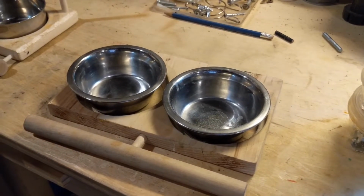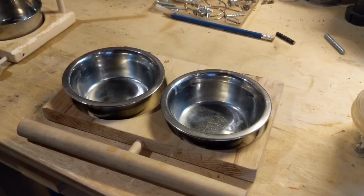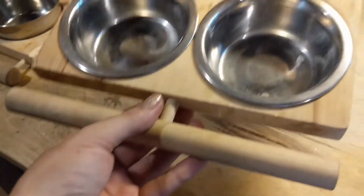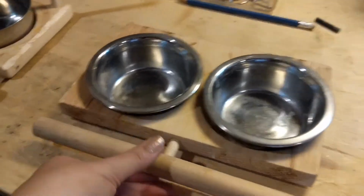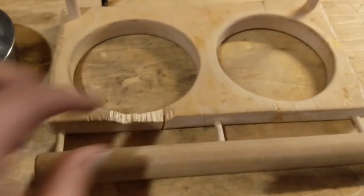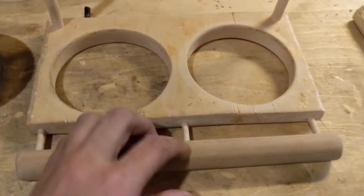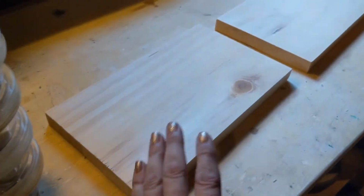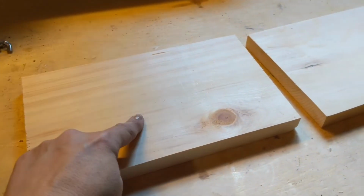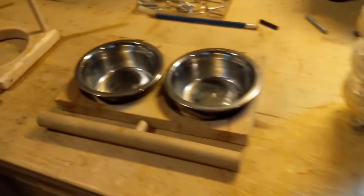I thought I might as well film it for you guys. I made the birds some dish holders a while ago, and I need to make new ones. These ones are getting pretty damaged, and there's some cracks in them. And so I have cut two new pieces of wood, 6 by 10 inches.